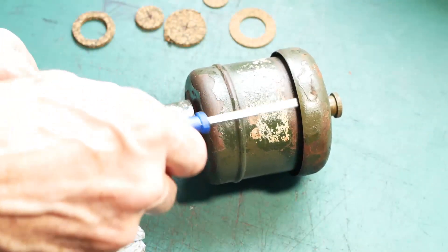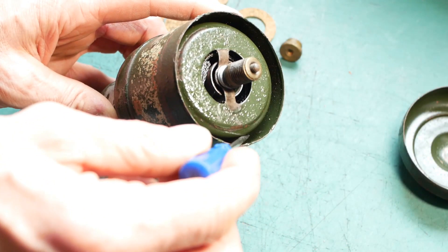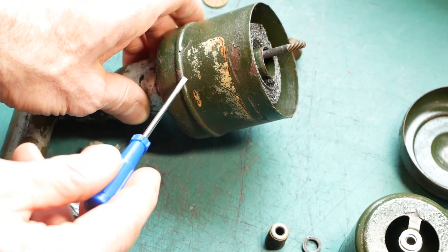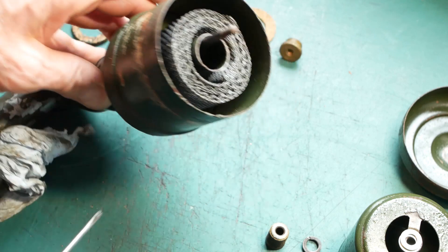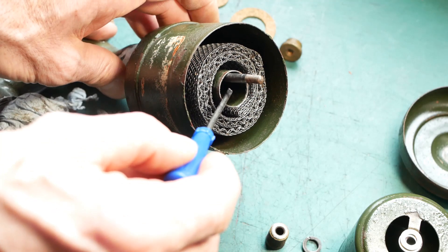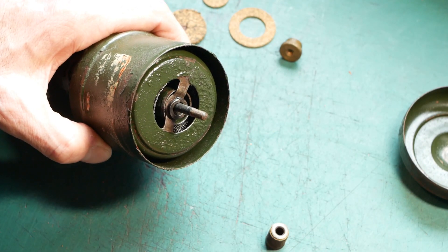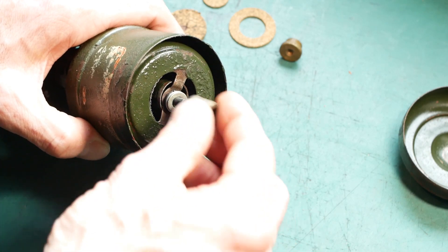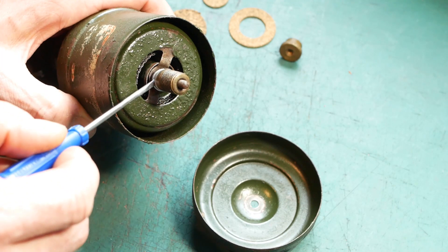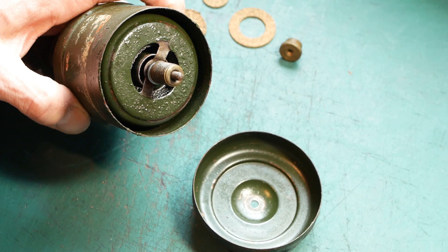Just as a little interlude — the air should enter the air filter round the sides of the top cap, then pass down the sides of the inner sleeve, directing it down towards an oil bath in the bottom of the housing, up to the fill line, before passing through the wire mesh and finally heading towards the carburettor down the central tube. But if you take a look at how it had been assembled, there were incorrect spacers on top of the sleeve, so any air entering the housing could pass over the top of the sleeve and straight down the tube.